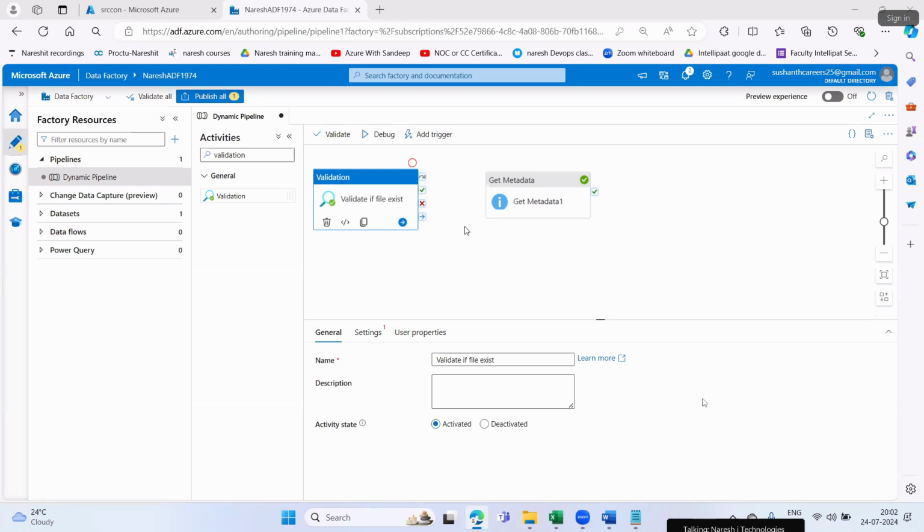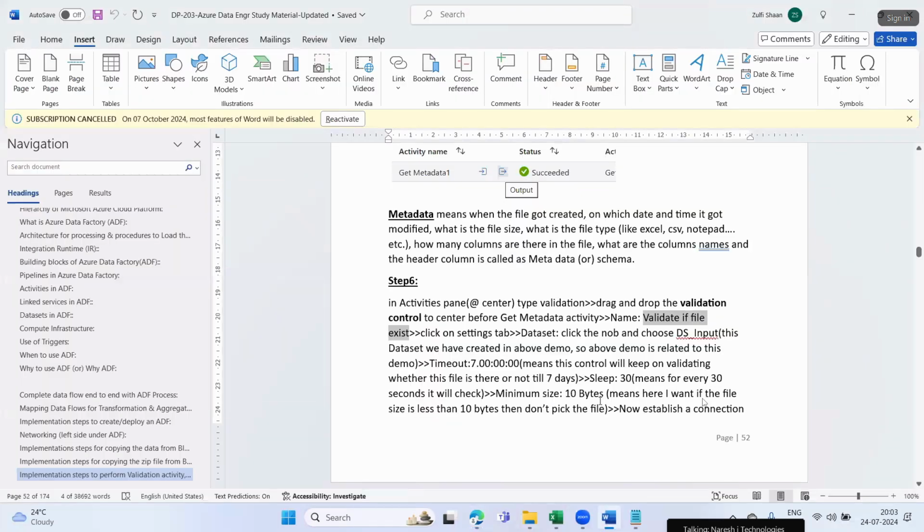About how the integration runtime gets created: yes, I am going to show it, but not now. It is there in the upcoming classes. The integration runtime we are using now is the one we get by default. How to create our own integration runtime, I am also going to show, but in the upcoming classes. You have to wait for it. Now, guys, please park your questions for the end of the class.